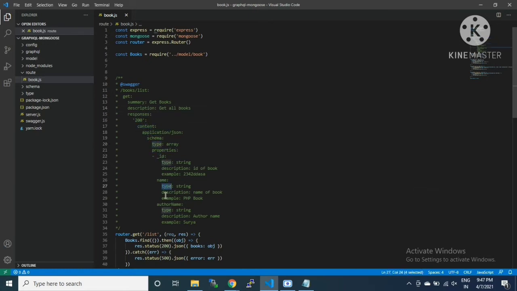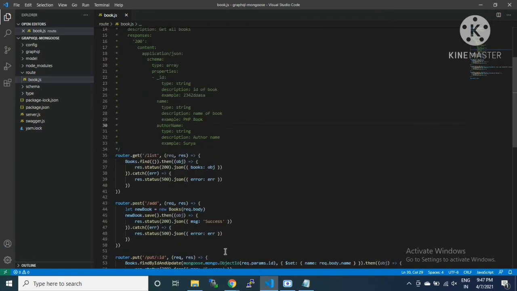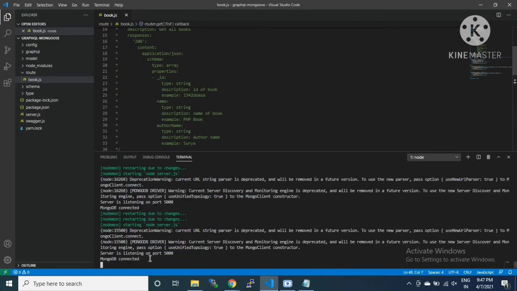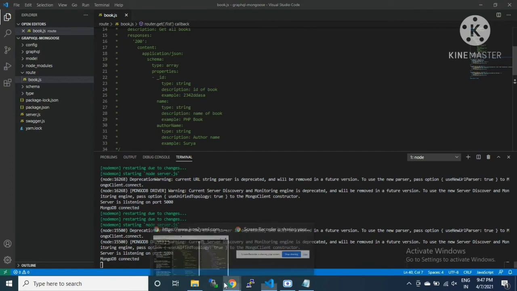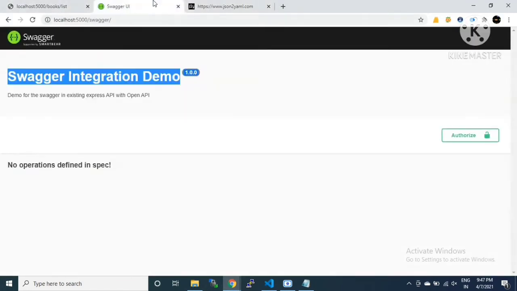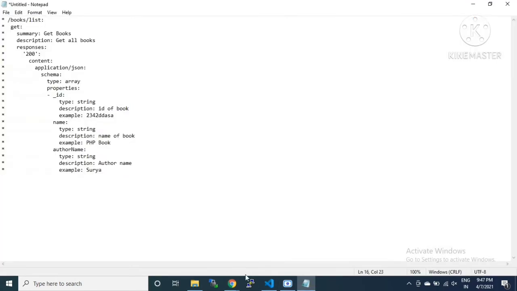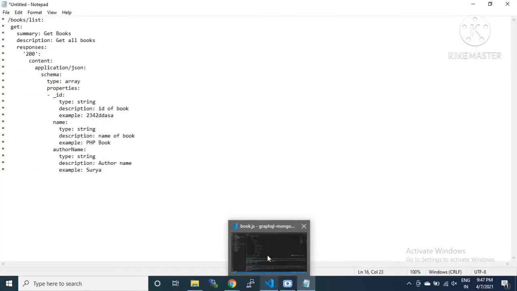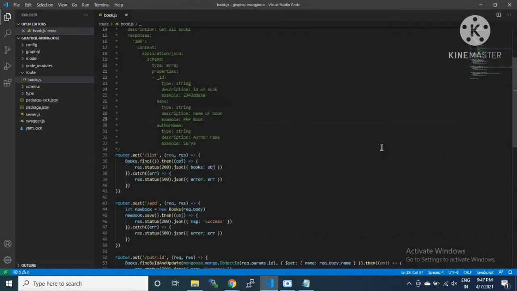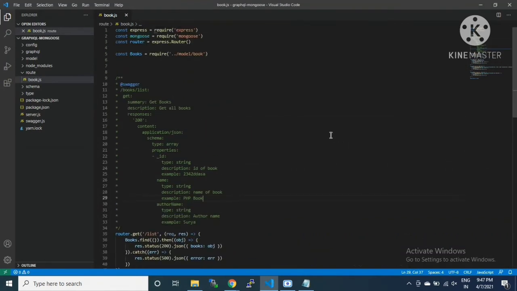You can cross check whether you have written it correctly or not. So you can see there is not any error. It's time to check on UI. Okay, it's not coming. I have refreshed. Okay, there is some error which we have to look at. There is some space issue, I think.